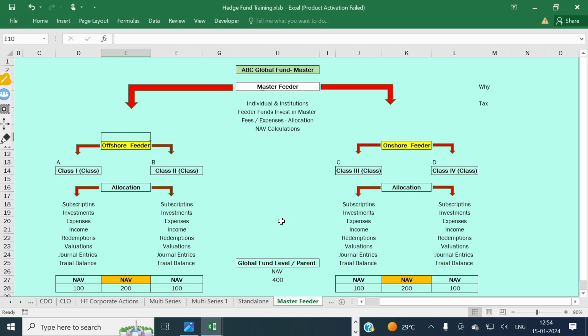In a feeder you might also see classes, like class 1, class 2, or maybe even multiple other things. But in 60 to 70% of cases in private equity, I haven't seen classes under a feeder. They directly create feeder 1, feeder 2, that's it, under the master, and they maintain it. Because in private equity, the number of investors is very small, 10 to 15, so it becomes easy to manage everything, not like 100 or 200 or 400 and thousands.